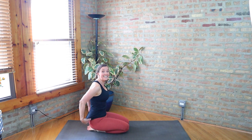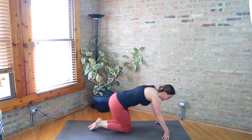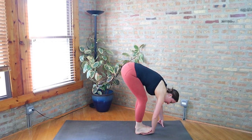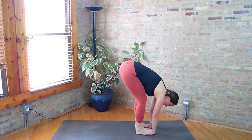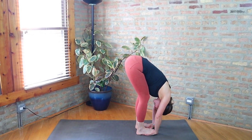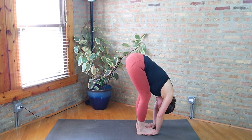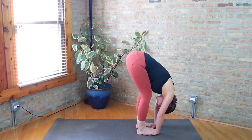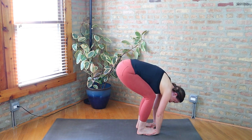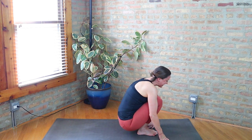Hope you're having fun. Take another moment or two to practice your inversion if you want to. And then when you're good and done, let's take Hastasana and release our wrists. So one at a time, sliding the hands under the feet, toes to wrists. Just wiggle the toes, let the head hang. Lift your shoulder blades onto your back.